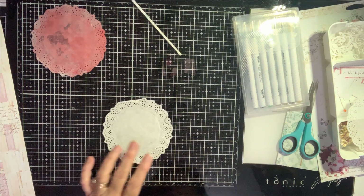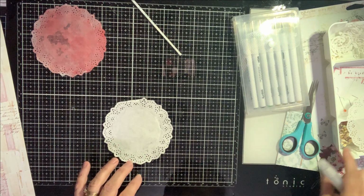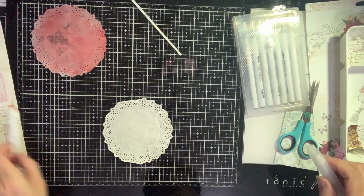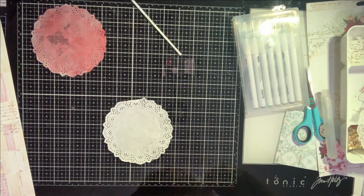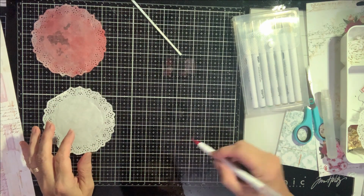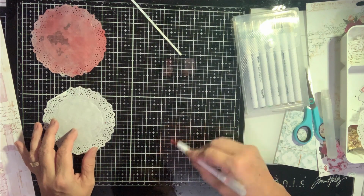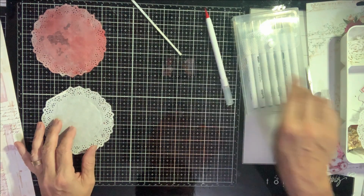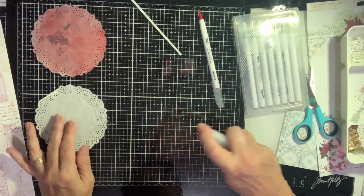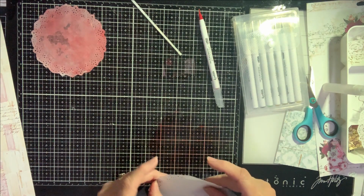Now my doilies were a bit too white for what I wanted, so I have got myself a brush pencil that's got red, but you could use ink, paint, anything. All I have done here is I've just put some of my colour down onto my work surface. I'm just going to add some water to reactivate the watercolour ink that's in these pens.